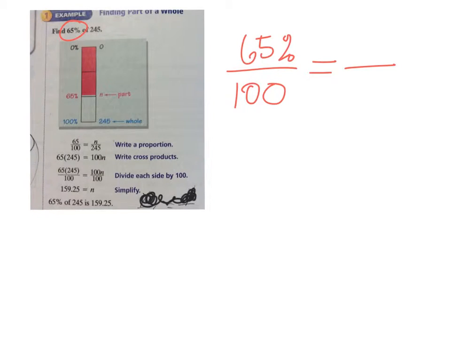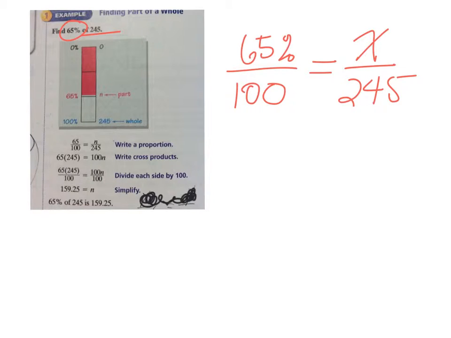So as I said before, each of these problems starts exactly the same. Make this. Put the 100 here. Now this first problem says find 65%, so that means the 65% goes here. Of 245, again, of, that's that part. That goes down here. I'm sorry, that's the whole rather. And then I'm missing the is, that's this part up here.